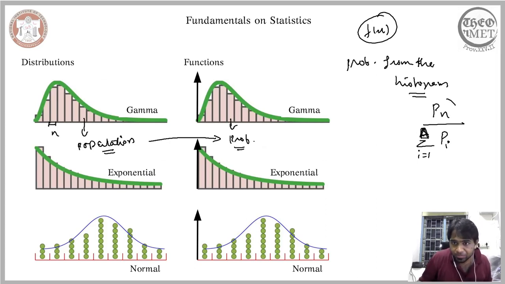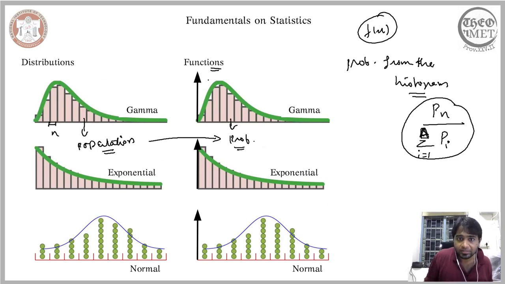We are using this expression to translate the population in each of these bins, in each of these bars, to probability. And when you translate it to probability, we have found a function that can be introduced on the y-axis. This curve is no longer a distribution, but a function that indicates how the probability varies when you consider different lattice parameters. So when the lattice parameter varies, how the probability of the newly developed alloy assuming a specific lattice parameter will vary is what is captured by this curve here.